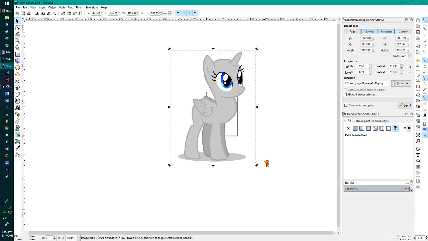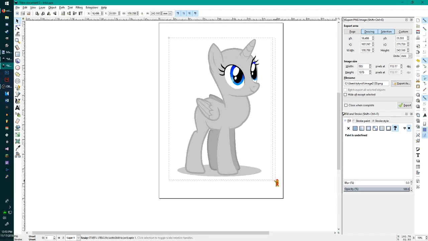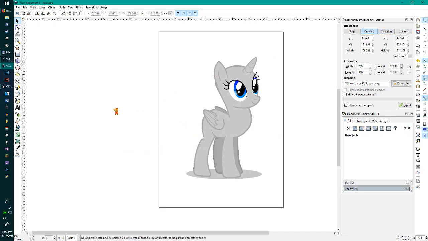There we go. And if you see here, it has these rotator things, which isn't what we want. So how do we do this? Oh yeah, you just click somewhere in the area and it twists them. Hold down Control, and it will keep the aspect ratio locked. Drag the pone onto the paper. Just a little more room. Alright, click off. There you go. And again, the F1 tool is what does that kind of stuff. F2 edits, which doesn't affect this image, but it will affect lines and paths and all that kind of stuff.